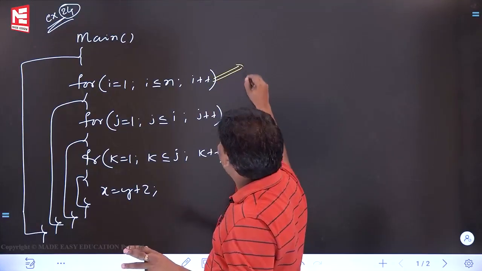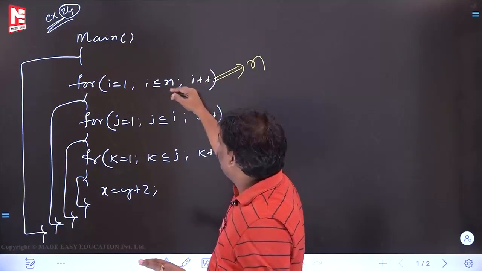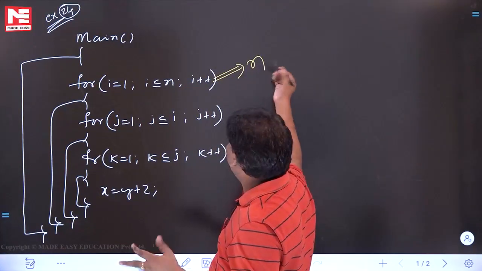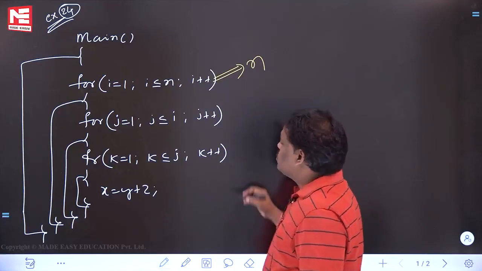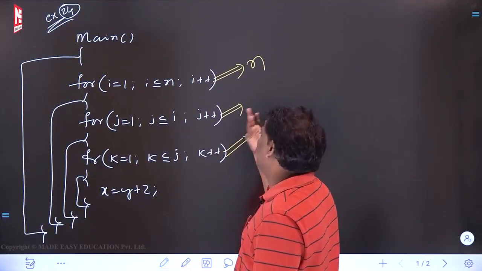I loop is how many times? What is the answer? Always i++. How many times? N times. I loop is always plus 1, plus 1, plus 1, n times. That's okay. So J loop also you find out, K loop also like that you find out, then you will get the answer.